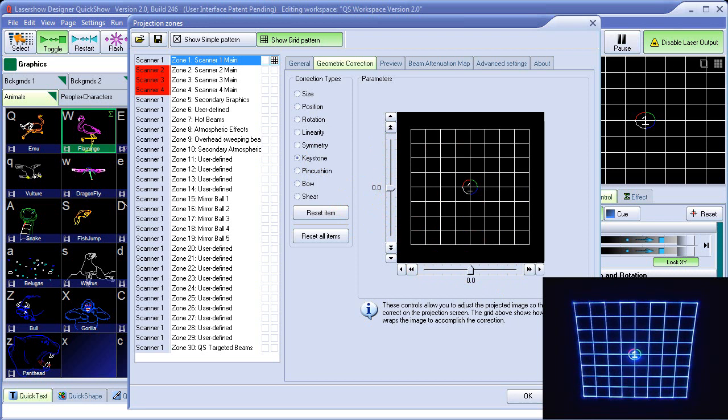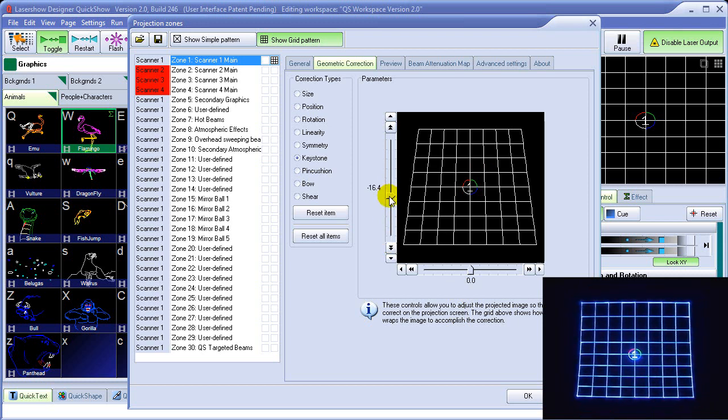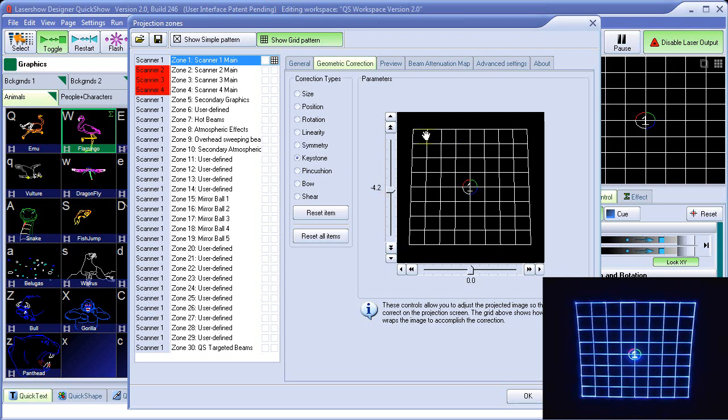Since in the video projection my image is smaller on the bottom than it is on the top, because I've got my projector pointing upward at the screen, it makes the image smaller on the bottom. What I can do is make that image bigger on the bottom and make it square by moving the slider downward. That makes the image that I'm outputting to the laser bigger, but since the projection is upward, it winds up correcting what the people actually see.